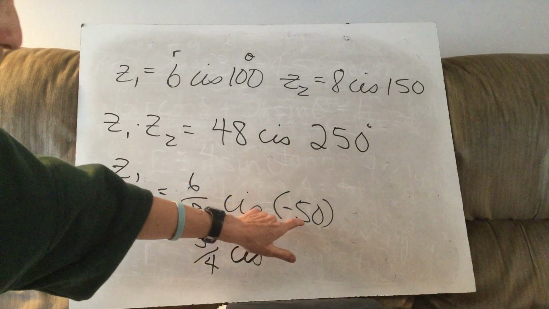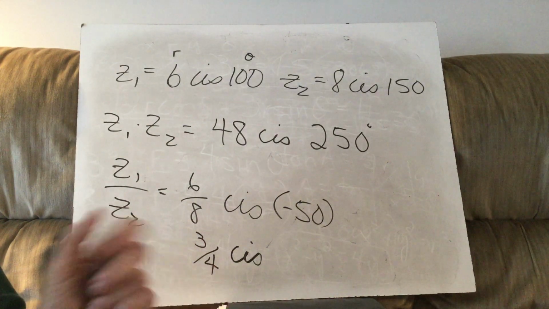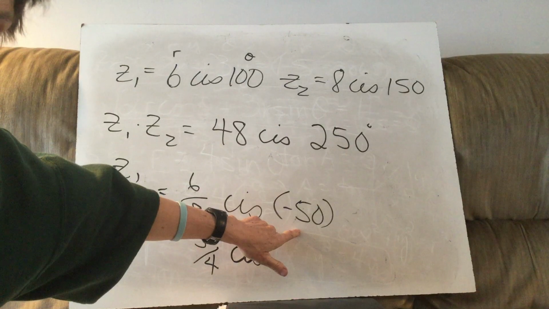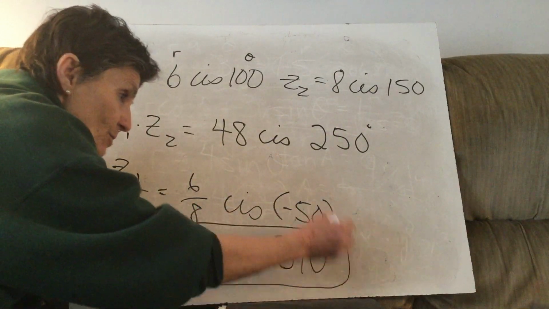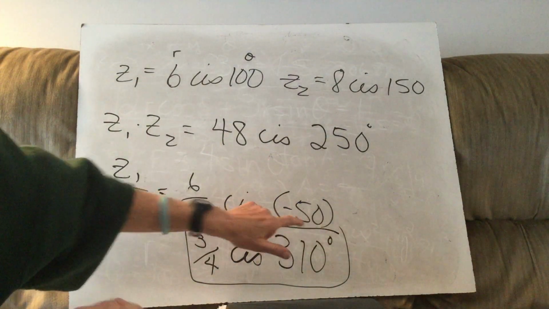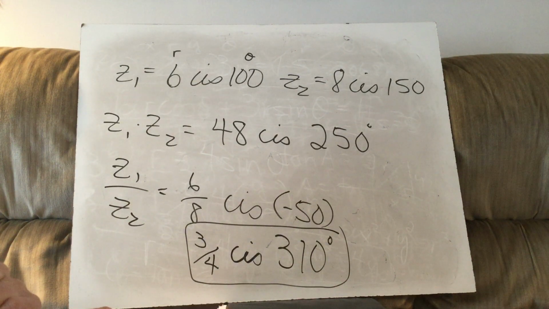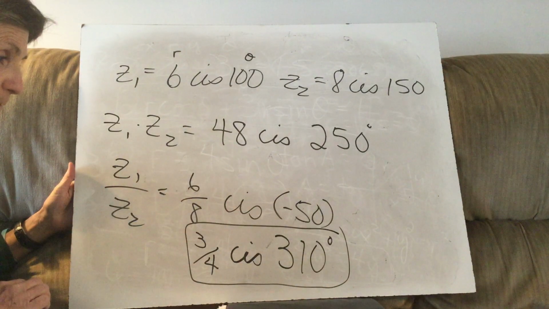And remember, when we're modifying our angle, we either add a revolution, that is 360, or we subtract a revolution. Well, obviously subtracting isn't going to help me here. It's still going to be negative. So I'm going to add 360, and that is the answer to the question. If this angle turns out less than 0, you need to add 360 to make it positive. If it turns out bigger than 360, think back to your notes. We need to subtract 360 to make it smaller. That wasn't our problem here.